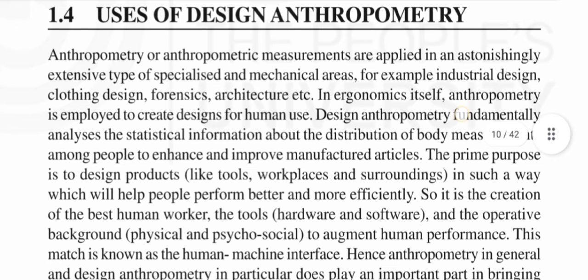The prime purpose is to design products like tools, workplaces, and surroundings in such a way which will help people perform better and more efficiently. So, it is the creation of the best human worker, the tools, hardware or software, and the operative ground or operative background, physical or psychosocial, to augment human performance. This match is known as the human machine interface.